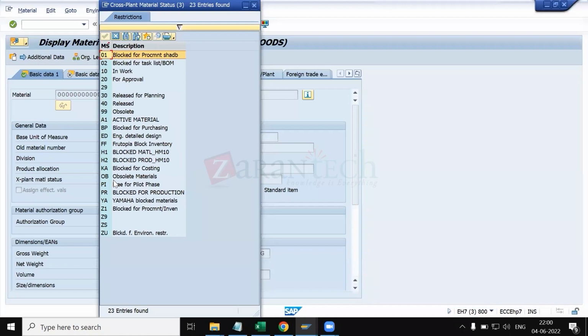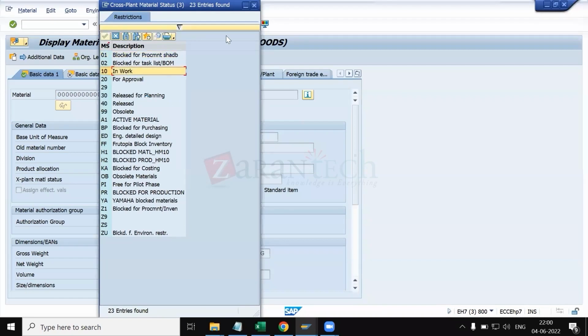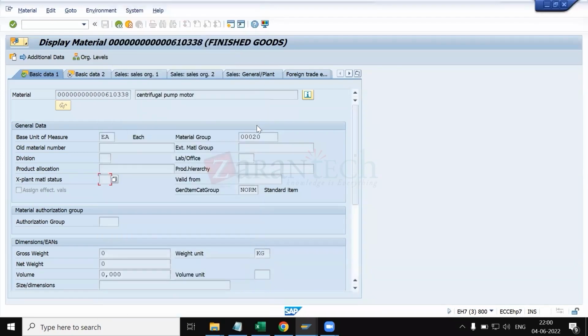When you observe those scenarios, you will immediately go to MM02 and straight away block it. So SAP has recommended this field for you. You can set the block as and when required.